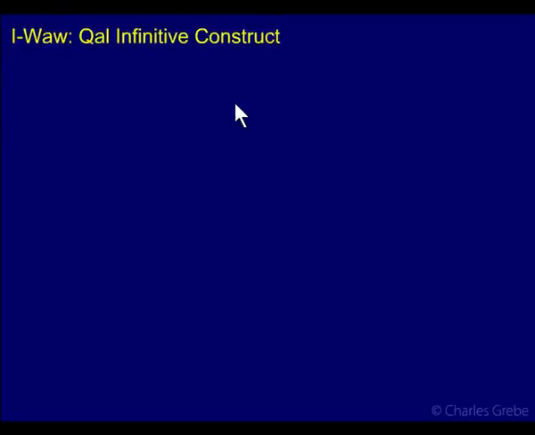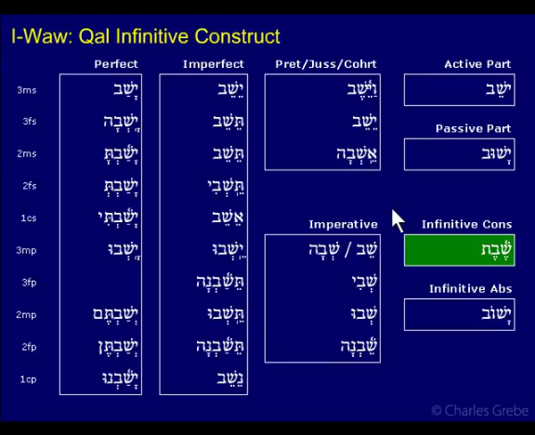First vav Qal infinitive construct. Okay, we've looked at the first vav Qal imperfect, we've looked at the first vav Qal imperative, and now the infinitive construct. And these are really quite easy because, like the imperatives, they are similar to the first nun. Remember, we just went through that if you are going sequentially through these modules.